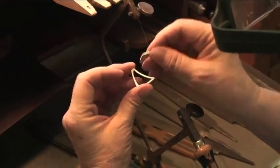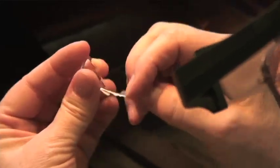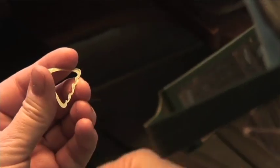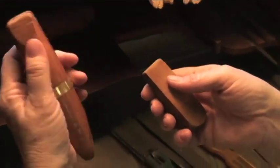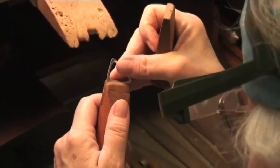And then you just take it apart. At this point, I always like to peel off the paper. Now we're going to do some filing. It's called a ring clamp. You can clamp all kind of stuff with it, not just rings. But it helps you hold things steady.